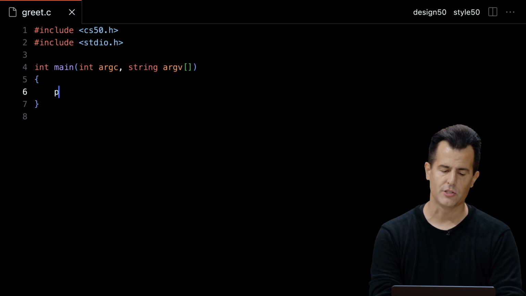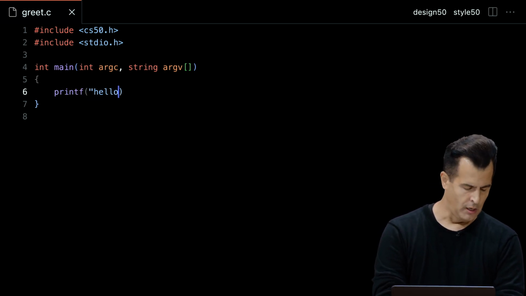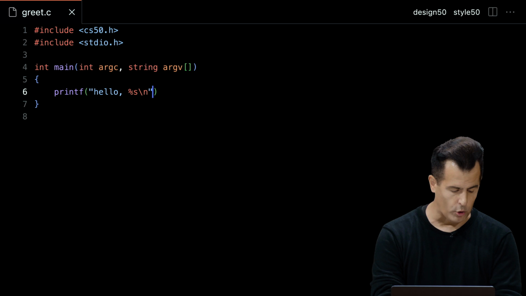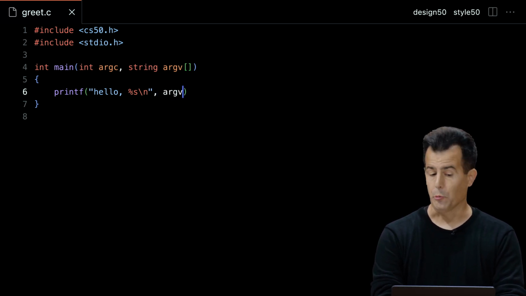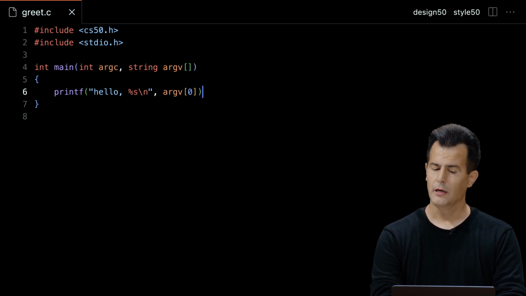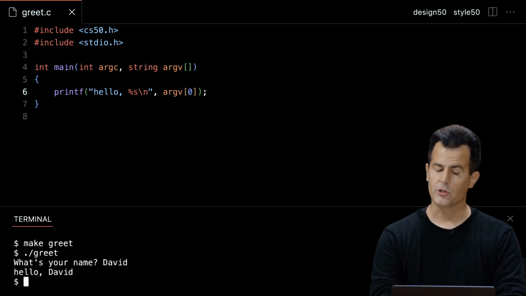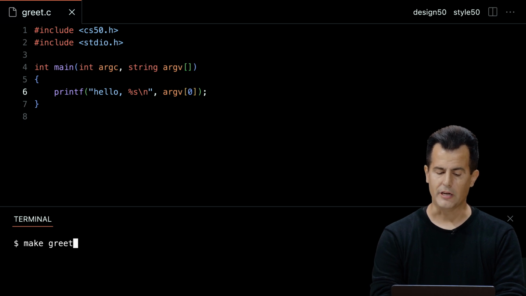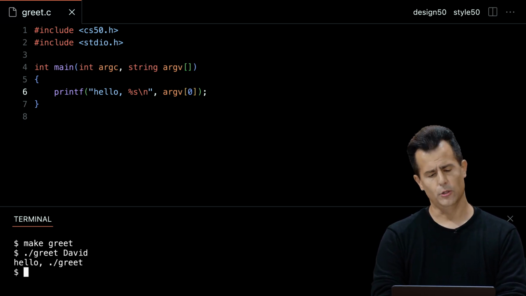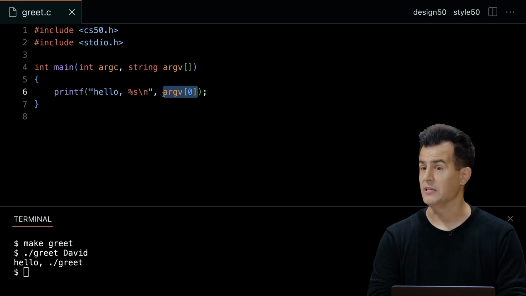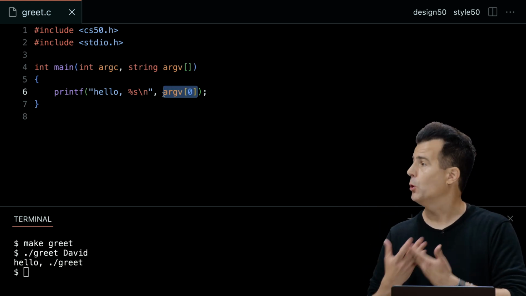And then inside of this function, let's do this. printf, quote unquote, "hello, comma, placeholder, \n", like always. But what do I want to print? Well, if argv is an array, let me do argv, bracket 0, maybe, semicolon, and that's it. Let me now open my terminal window. Let me again do make greet. ./greet, and this is going to look a little weird, but here we go, ./greet David. You'd think this would now say hello, comma, David, but it says hello, ./greet. All right, so wrong, given my intent, but what can you infer about what is stored in argv[0], apparently by convention, by having just poked around here?